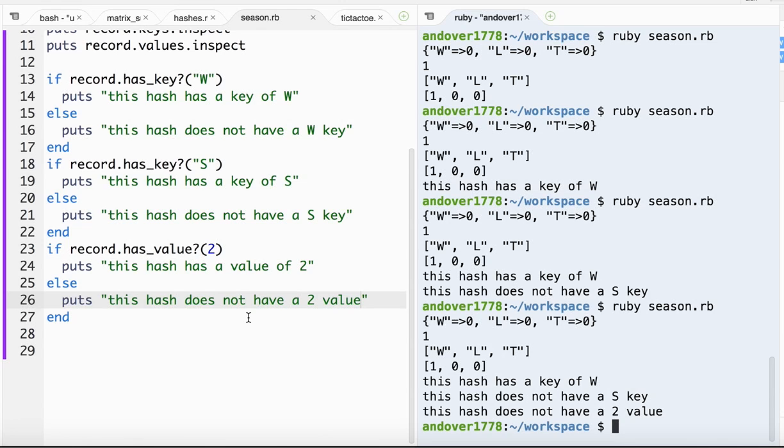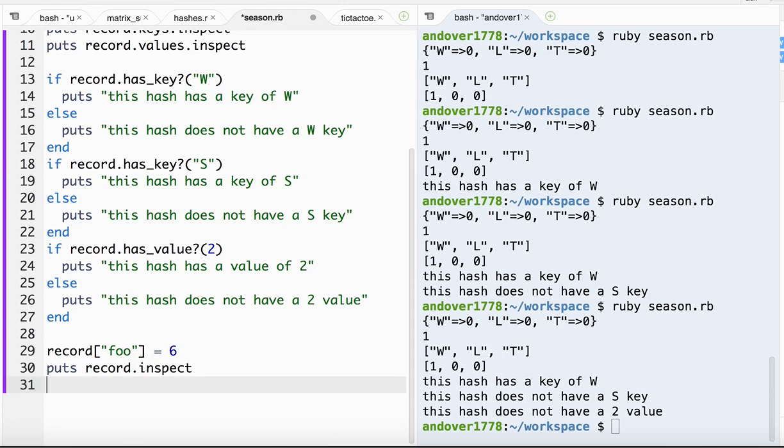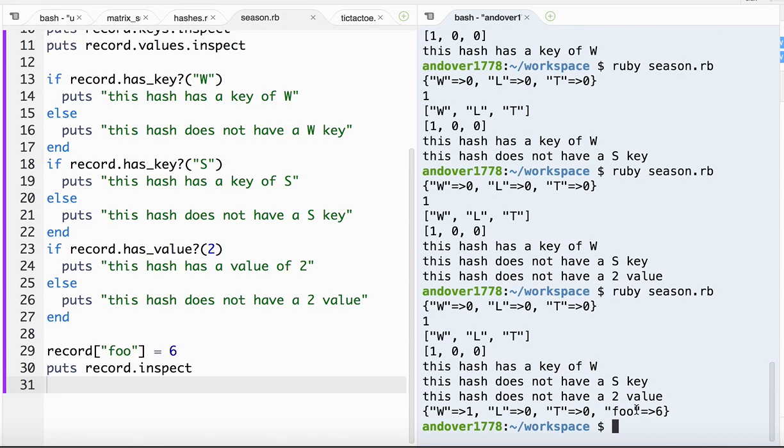How can I then remove an element from the hash? Let's say that we add a new element, and we say that record of foo is equal to 6. If I do a puts record.inspect, as we would expect, there are now 4 elements in the hash, and the fourth one has a key of foo and a value of 6. Let's say now that I want to get rid of this.